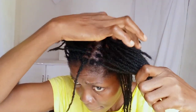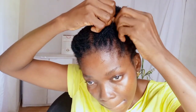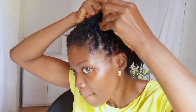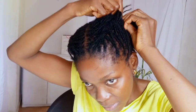Okay, so right now I'm done with the front locks, all the ones at the front, and that is why I'm patting it this way for you to see. So the next thing for me to do right now, because I will not be able to continue with the ones at the back, so I've matted all the ones I interlocked at the front. I matted it together towards the back, and I'll either bind it with a rubber band or I will pin it down, and I could leave the locks at the back down, or I could pack it up as it appears this way.